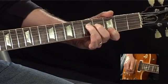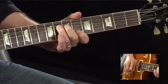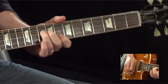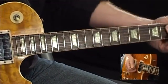So we're going to start off by bending into the note D. I'll hold D found on the 3rd fret of the B string. I'll bend from the 5th fret of the G string. Move this idea up 3 frets. Now we're bending into F. Up 2 frets, we're bending into G. Up 3 frets, and we're bending into B flat. And we repeat everything that we've done so far. So here's what we've learned so far for the bridge.